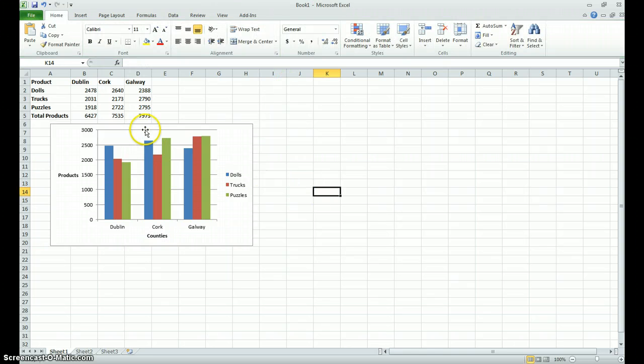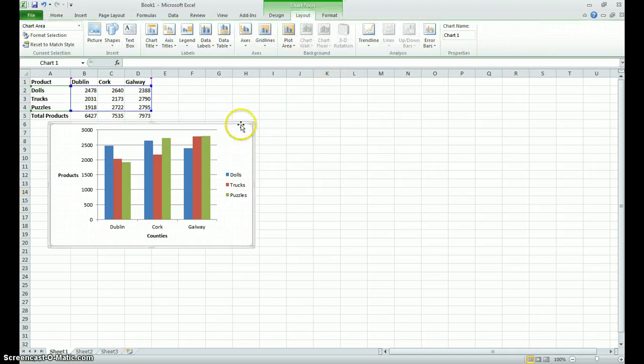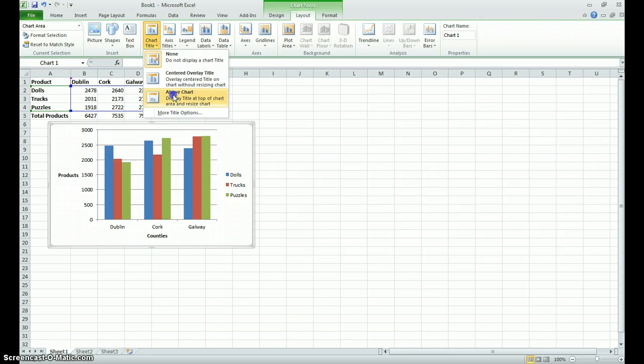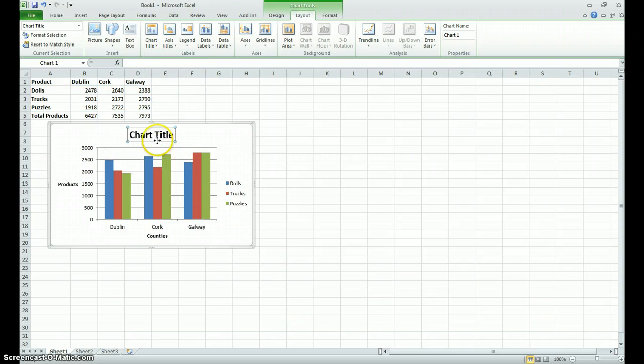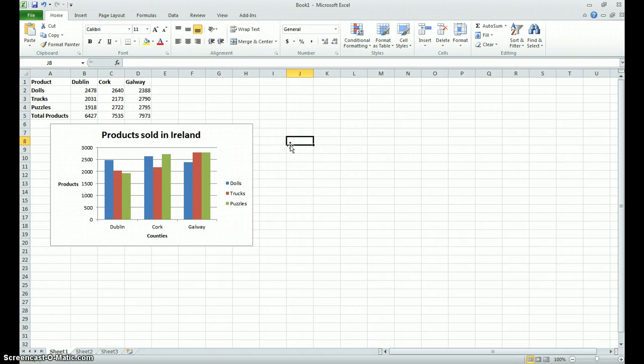And then our chart is missing a title, so click on the chart again and choose chart title and go products sold in Ireland. Okay, that's cool. Right, next.